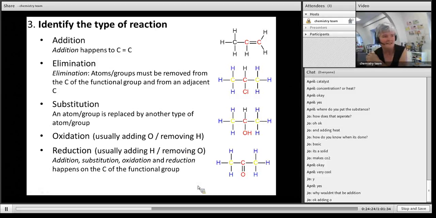Like an alkene going to a diol when you oxidize it with permanganate. So you've added to it, so you've lost the double bond. So it is an addition reaction, but it's also an oxidation reaction because you've added the oxygen. And you know it's been a redox reaction because you've oxidized it with permanganate.